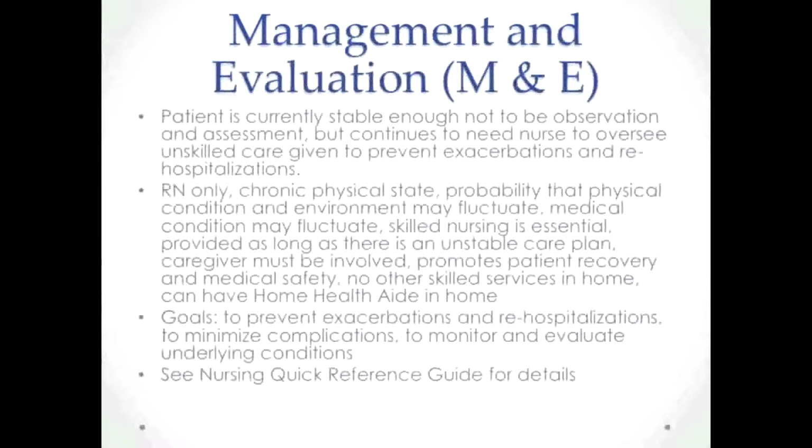But when a patient is on management and evaluation, there can be no other skilled service in the home. So a patient can't be on management and evaluation and have therapy or a social worker. The only other discipline that can be in the home is a home health aide. And the goal of M&E is to prevent exacerbations and rehospitalizations, to minimize complications, and to monitor and evaluate underlying conditions.